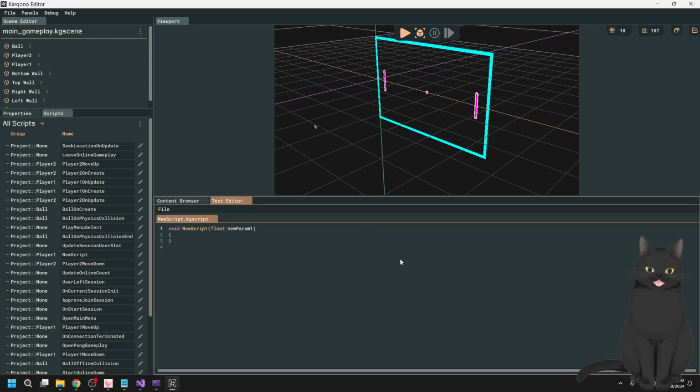I don't even know if there is a void float. Yeah, looks good. Yes.